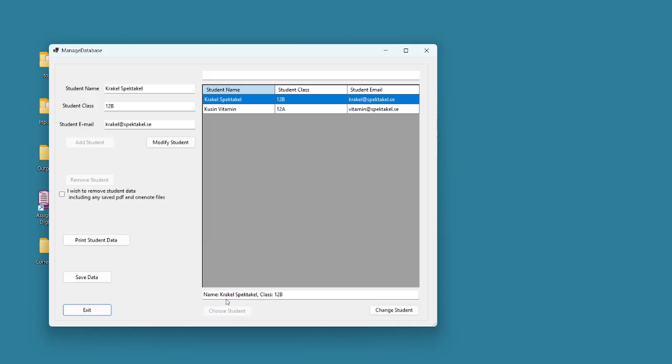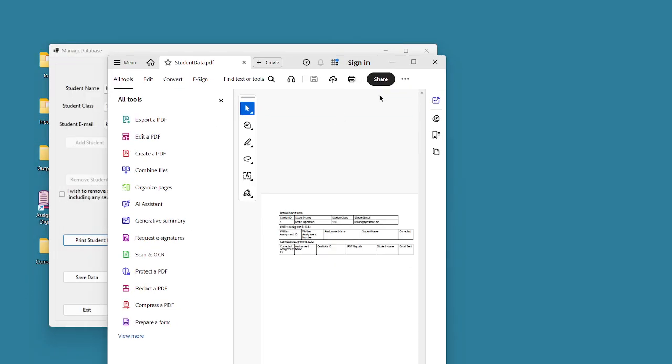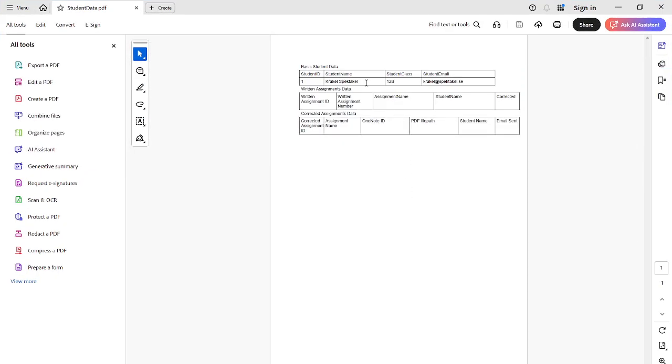Then also, if I choose a student, I'm able to print all the data that is available about that student. In case a student should ask, what is the data that you have in this database on me? Then you can just press this button and show them. So in the case here of Krakel Spektakel, we see that we don't have much information at all. We only know that they are named Krakel Spektakel, which class they go to, and what their email address is.